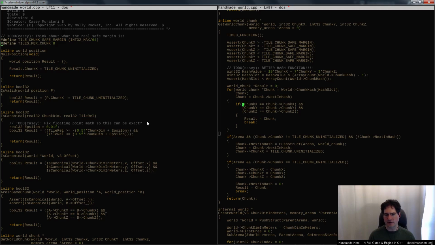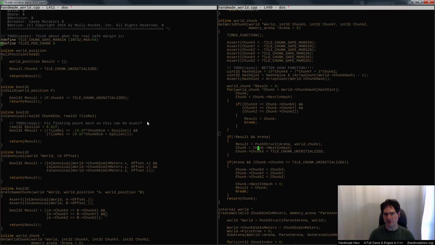I'll leave it like this for now. And so in here we'll say, okay, if there's an arena, and I didn't find a result, then I want to always insert this, because they pass an arena and there isn't actually one that I've located. So what I want to do is create one of these. The one that I'm going to return is this new world chunk that I've created.